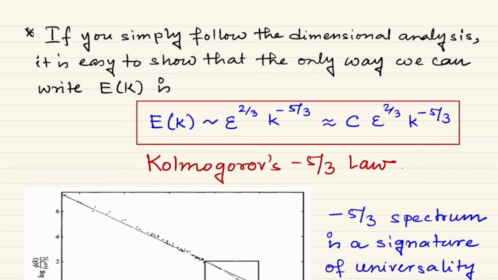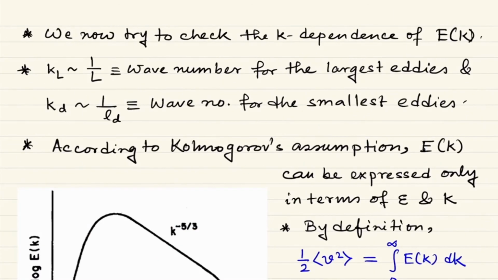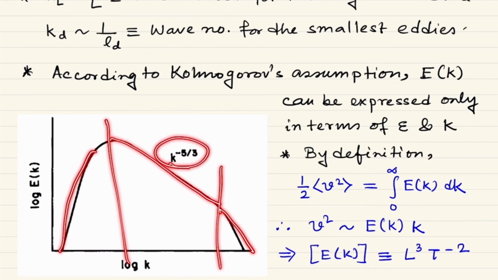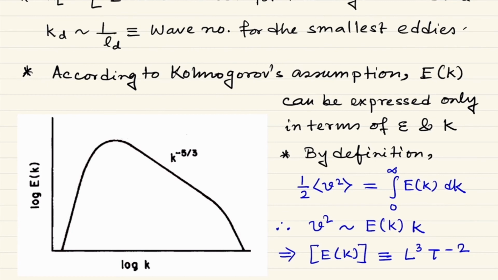So if you now understand that Ek is nothing but the Fourier transform of the 2-point correlation function, you have to calculate the 2-point correlation functions for a system and take the Fourier transform, then you will get Ek. Then you plot log Ek versus log k, and you will see what type of graph it gives: this is the injection, this is the dissipation. Between these two is the cascade part, where you have a power law which varies as k to the power minus 5/3.